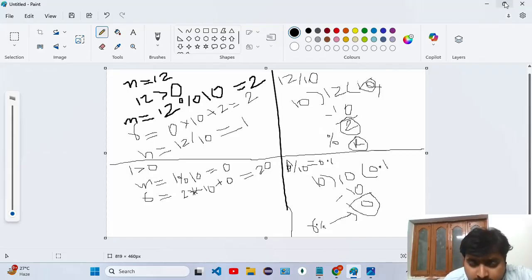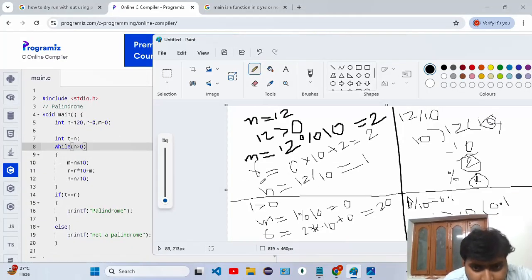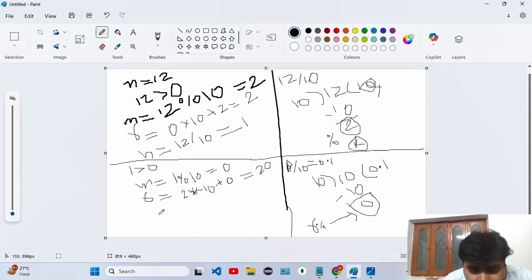So let me check once again the condition. So here n value became 1, right? Because here quotient value is 1. 10 1 is 10. Okay, it became 1, greater than 0. Condition true. M is equals to 1 modulus 10. Okay, modulus value, here we will get 0, remainder is 0. And what is again last value?